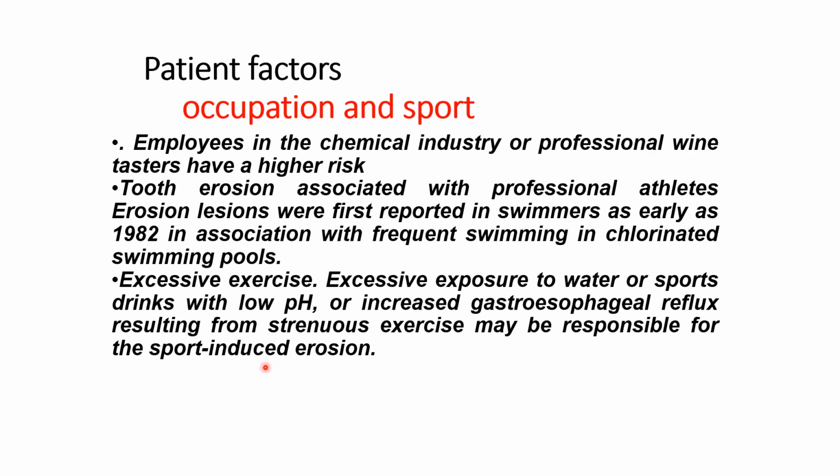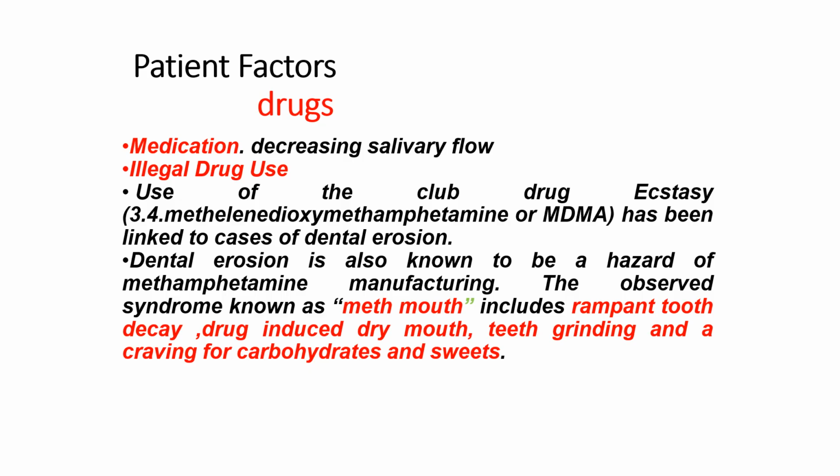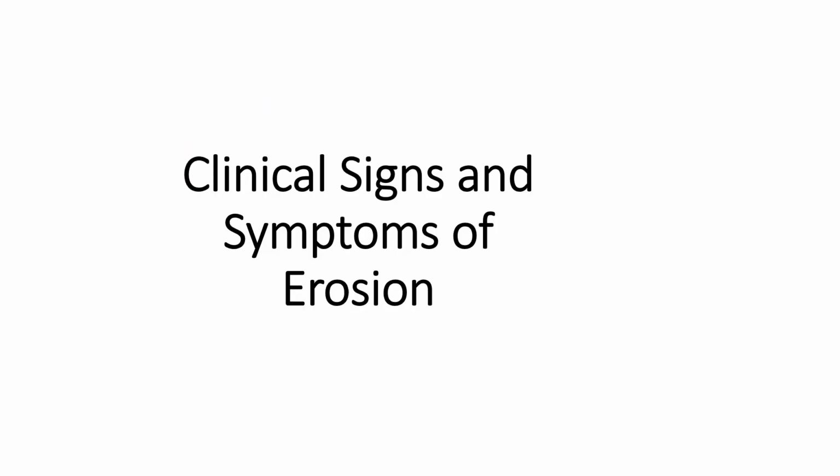So sport-induced erosion is another term. Drugs can also cause it: medications and illegal drug use, and a great factor is the use of ecstasy or methamphetamine, and it causes a condition known as meth mouth. So meth mouth can also cause erosion lesions. It may include rampant tooth decay, drug-induced dry mouth, teeth grinding, and a craving for carbohydrates and sweets.